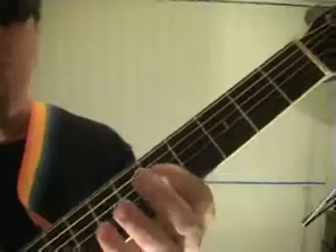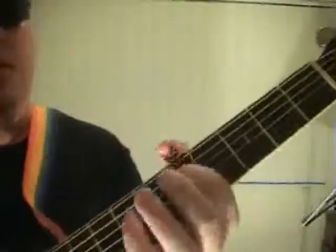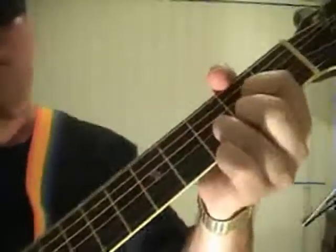Now what we're doing is we're playing it here on the D string. What the run is, you come up to here, and go, but what you do when you play it, you hit the other notes open underneath it. All right, so that's basically it. So have a bit of a play with that run. You can still sing the song without knowing that run, but it sounds quite nice.